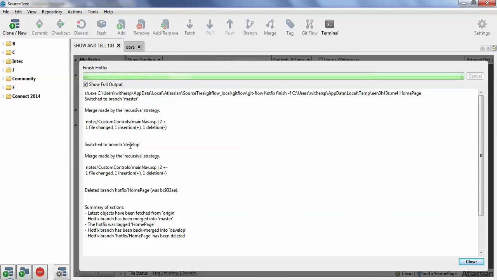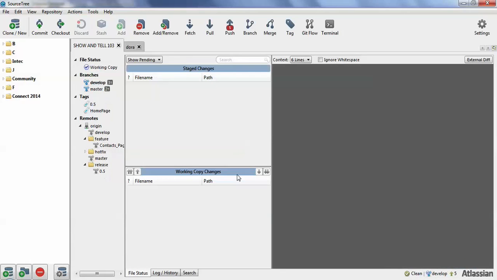It's merging it into the develop branch, and also it's a switch to the master branch, merging it in, switching to the develop branch, merging it in, and deleting that hotfix branch. So it's doing a lot of stuff that we don't need to do. So Git flow is extremely useful from that point of view.